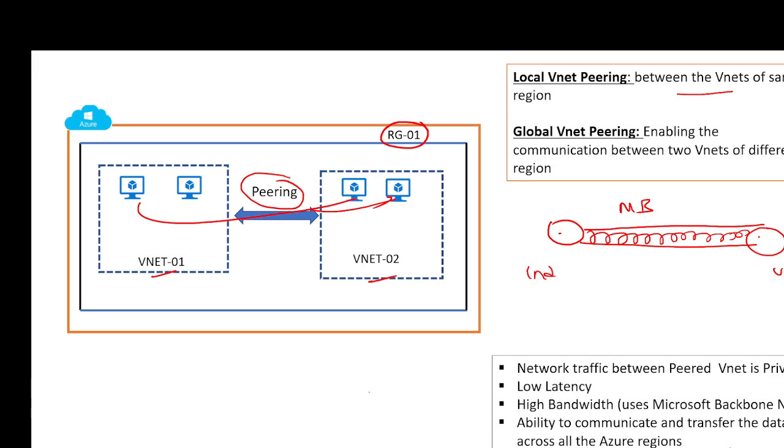The ability to communicate and transfer data across all the Azure regions means you can peer across, I said, around 54 regions. Across 54 regions you can transfer the data, because each and every peered network has a connection with other regions also. Between all the 54 regions, Microsoft has laid down the backbone network. Their own cablings are there, so nothing to worry. You can see there are videos on YouTube of how the cabling has been done under the ocean between the Microsoft Azure data centers. Wonderful videos are there. You can just watch them and understand.